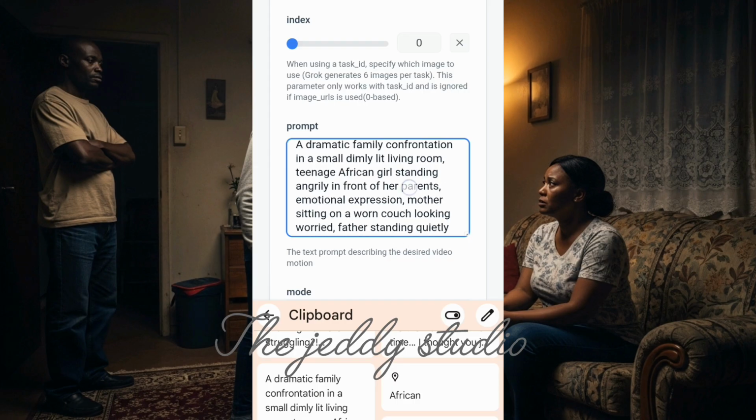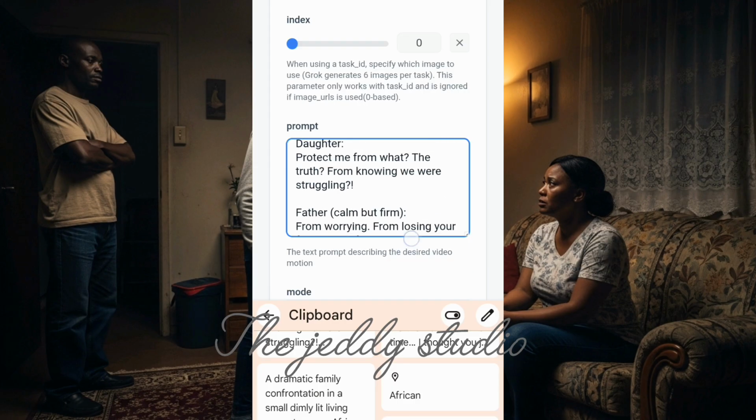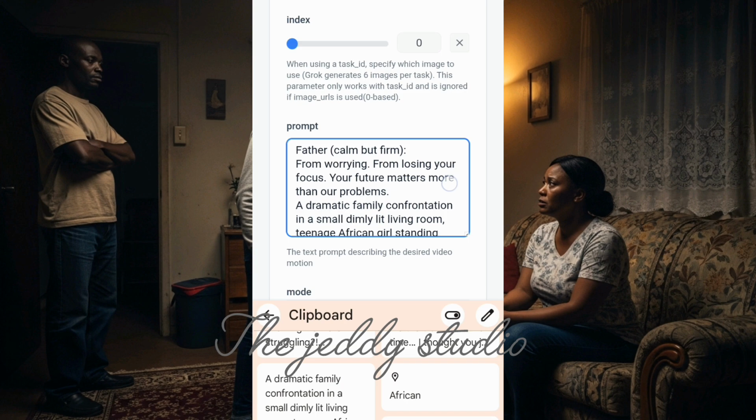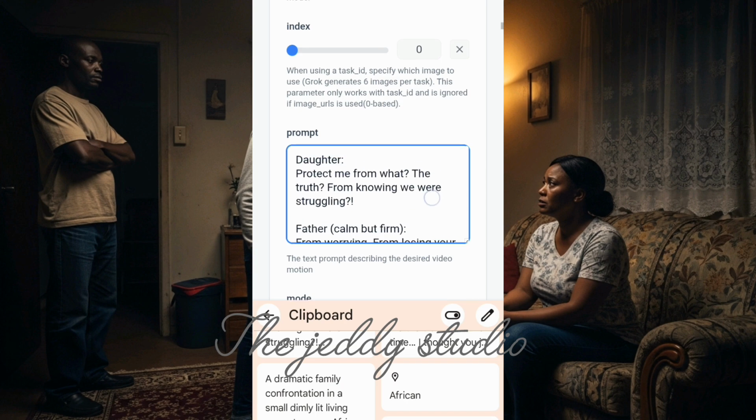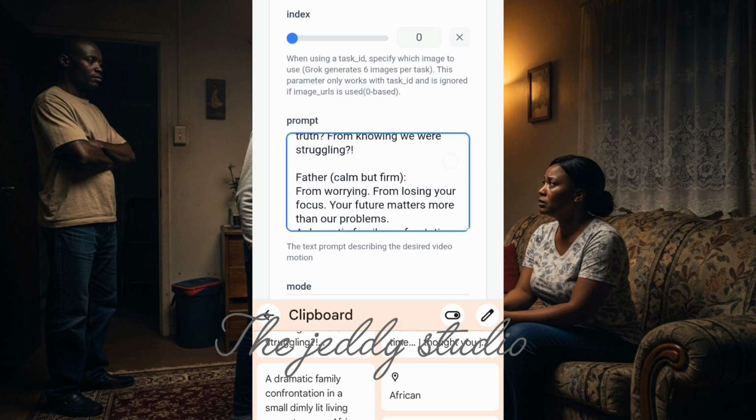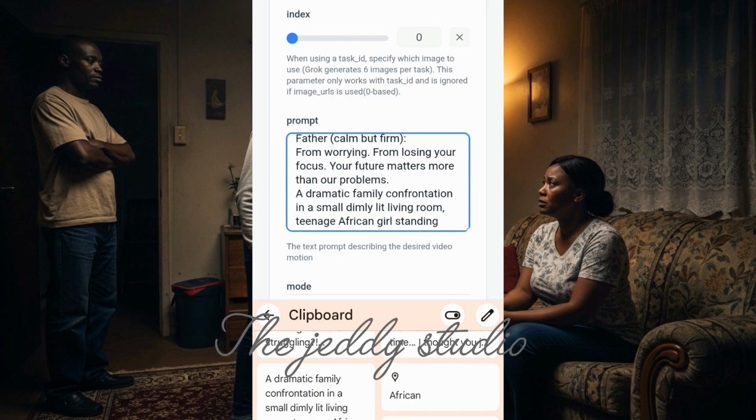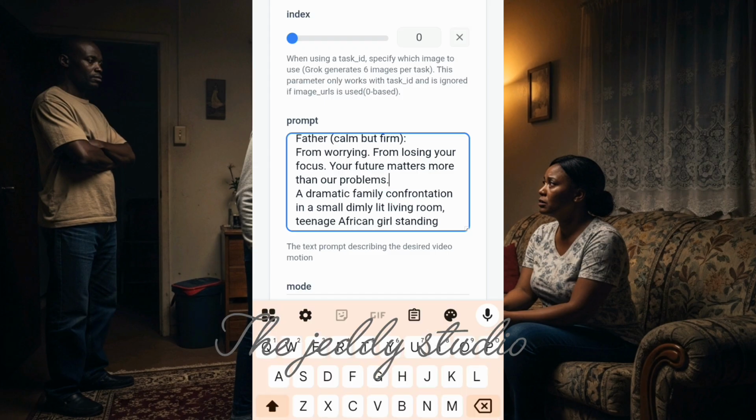You can see the mode. There is funny, there is normal, there is spicy. I will remain with normal. You can also see the resolution, and you can see also the duration. I want 6 seconds. Now if you want to turn them to 10 seconds, you can turn it to 10 seconds.